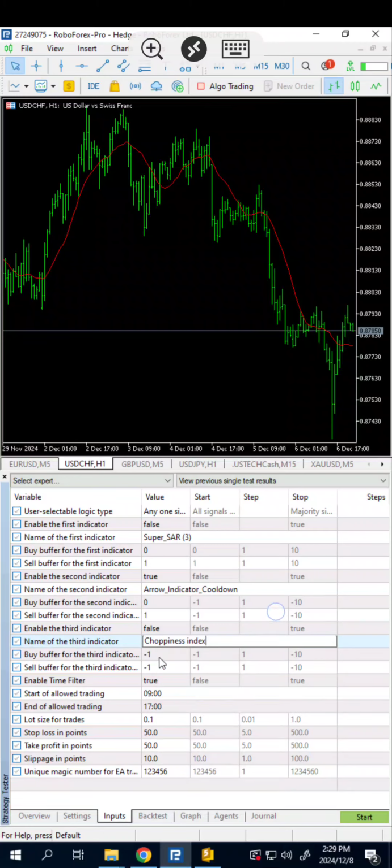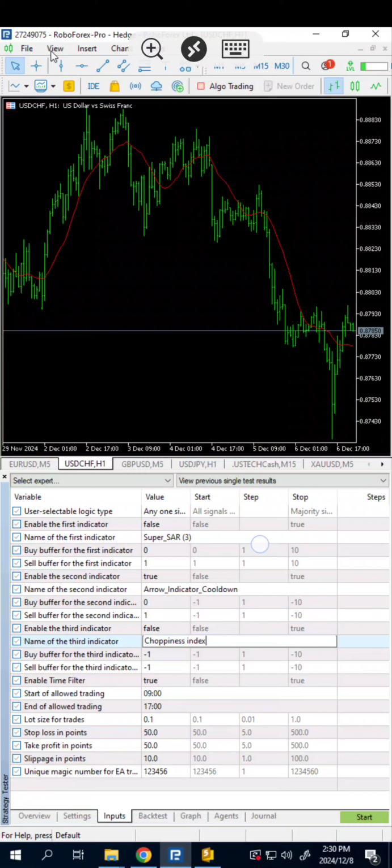Then what I do is you check the buffers of the indicator, right? You check what kind of buffers they have. So let's say for an example, you have an arrow indicator, right? Your arrow indicator maybe has two buffers, which is your red buffer and your green buffer. So it's buffer 0 and buffer 1. So how do I get the buffers?